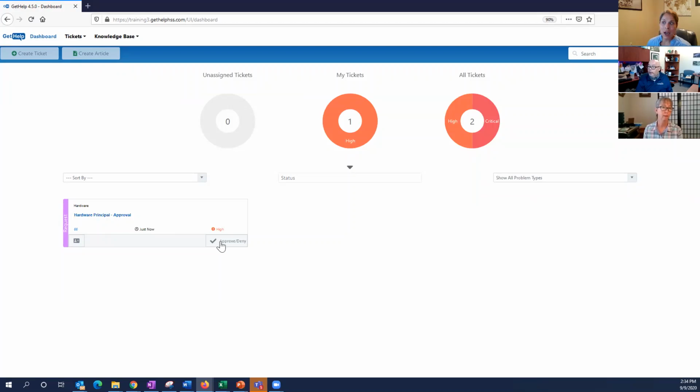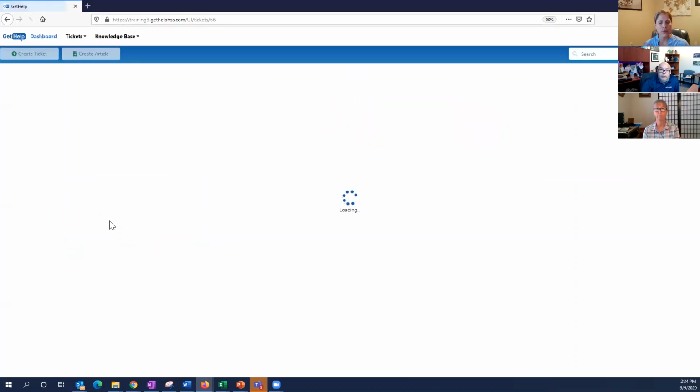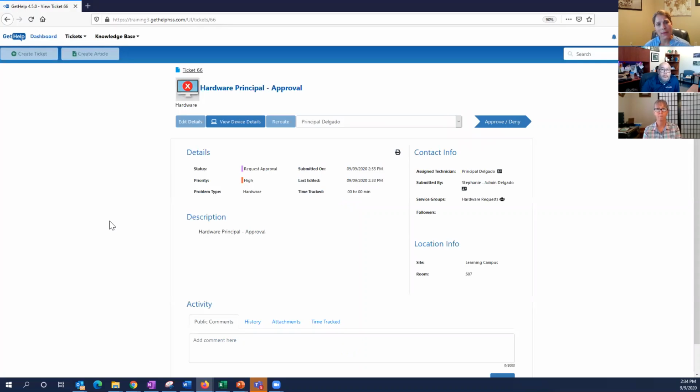Additionally, in the opportunity of actions to take, it now says approve, deny with a little check mark here, everyone, as I am looking to progress with the specific ticket. In fact, since I'm here, I'm going to click on the actual ticket as my principal Delgado. And do know that, and we're going to look at notifications shortly, any of the emails that you enable or establish, of course, will be triggered for this individual through the process flow.